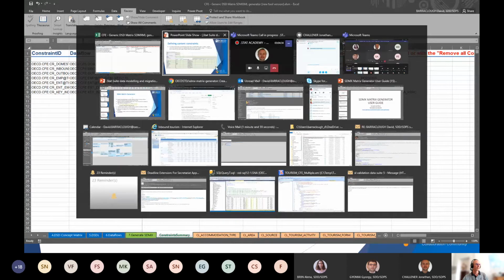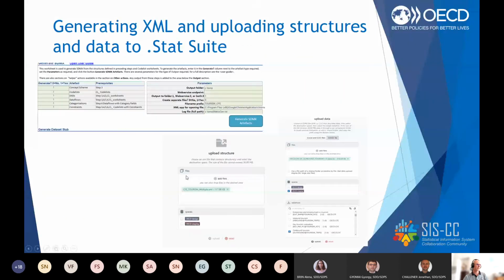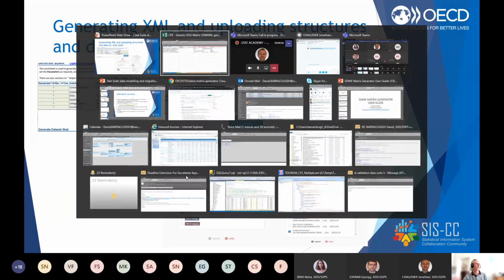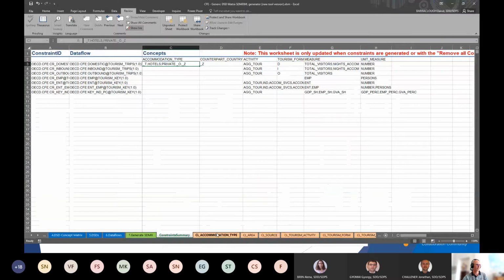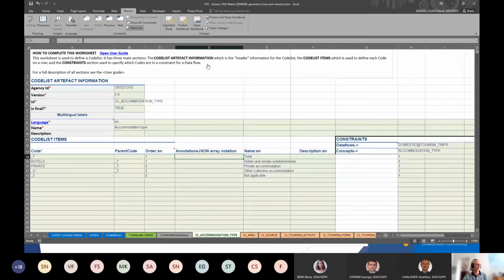Okay, so let's define a concept constraints, and I think I talked about code lists. But just one more thing on the code lists. There's this column called annotations.